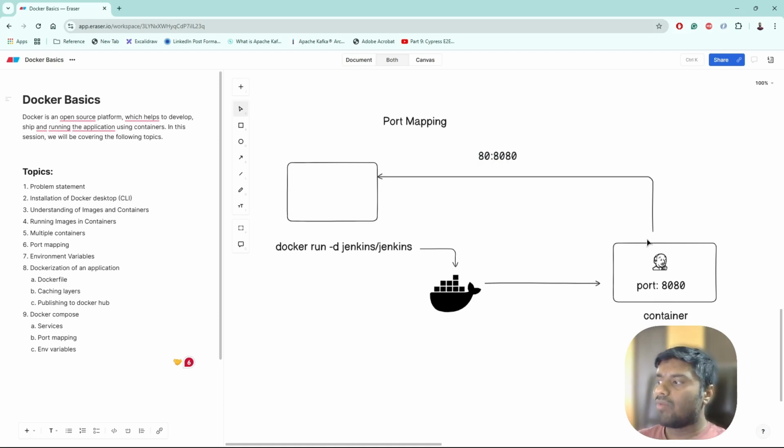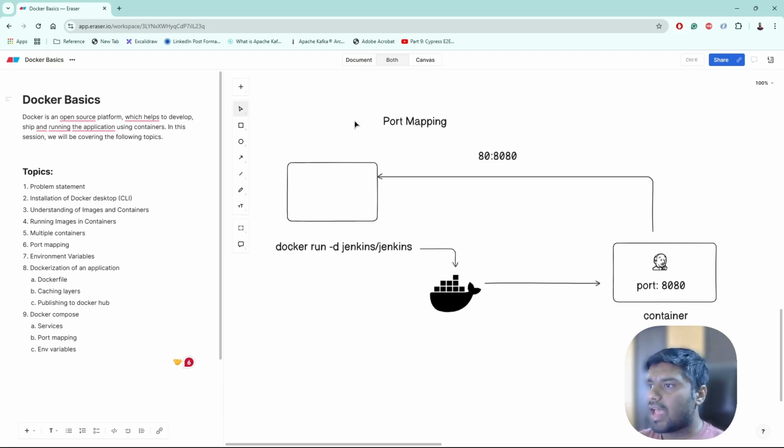That means whatever Jenkins instance is running on the Docker container's port 8080, we can map the same instance with our machine's port 80, so that it is easier for us to access it and do whatever activity we wanted via the Jenkins UI.